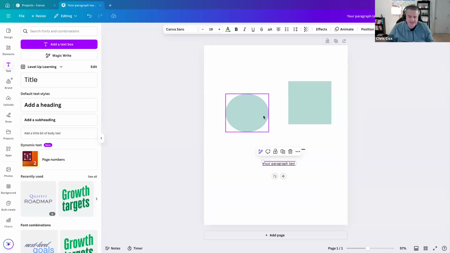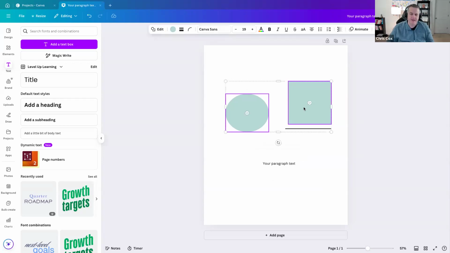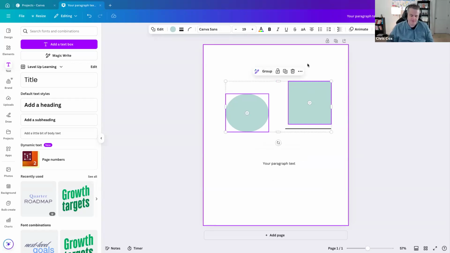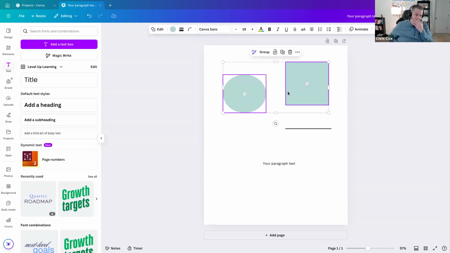Yeah, so Command G groups things together. If they're near each other, or even if they're not, but you have them spaced perfectly, see how it kind of created that box around it. You can go up here and hit group, but you can also Command or Control G, and now they're grouped together. And then Shift Command G ungroups them.